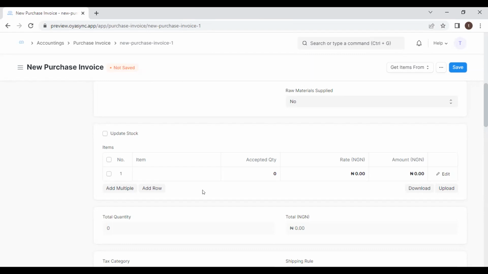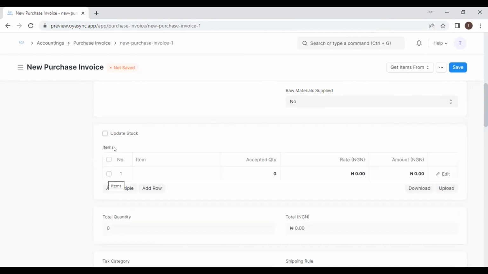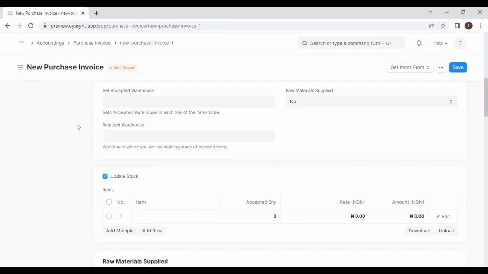Now, the reason why I'm saying all this is, as you use the ERP, there are some functions whereby you might not need to click on this button, update stock. You notice that when I click on update stock, something populated, asking me which warehouse. Peradventure your storekeeper has already received whatever goods he needs to receive on the system, and the accountant needs to pass an accounting transaction.